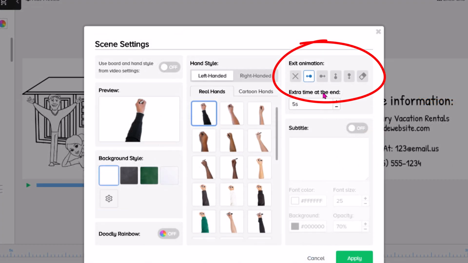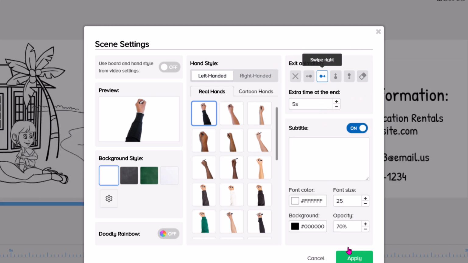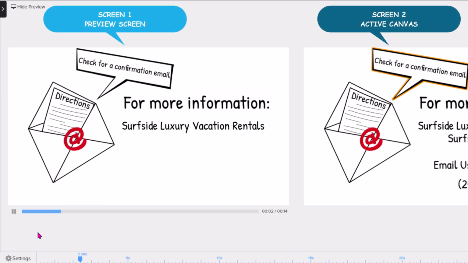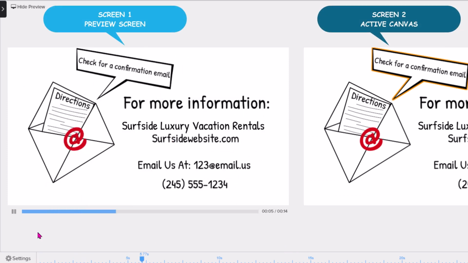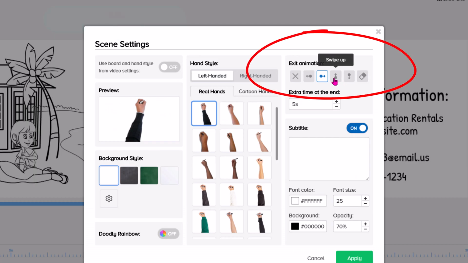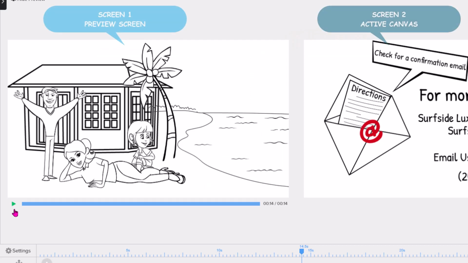Okay, now let's come back up here and let's try swipe right. I'll click apply, and then preview. The drawing exited to the right. Next, I'll click scene settings, and then swipe up, and apply, and then preview.